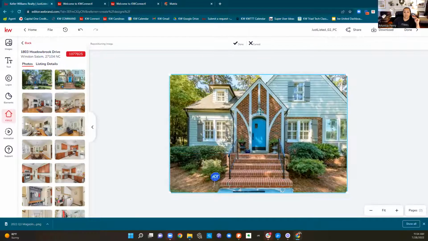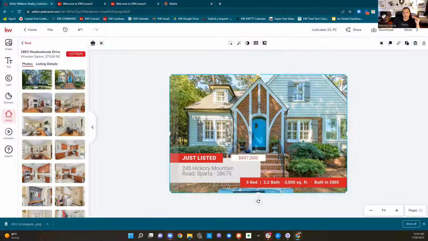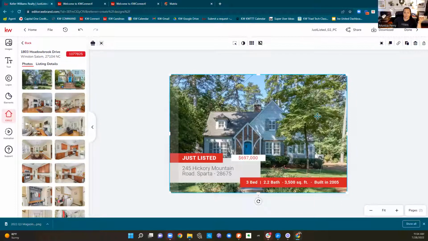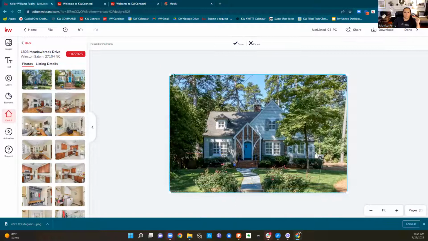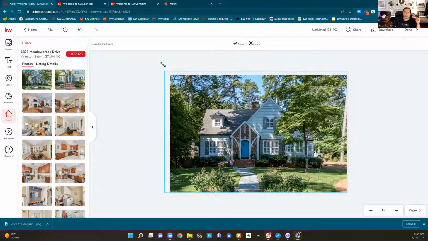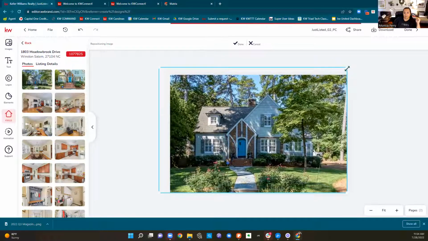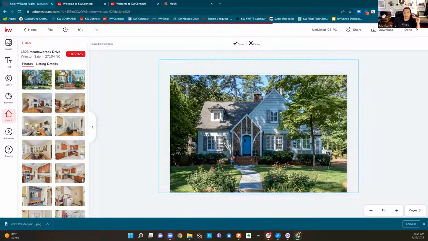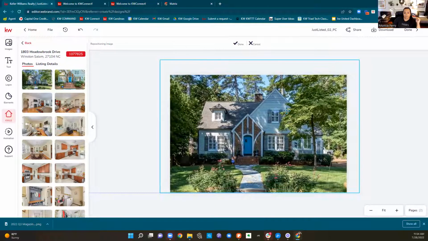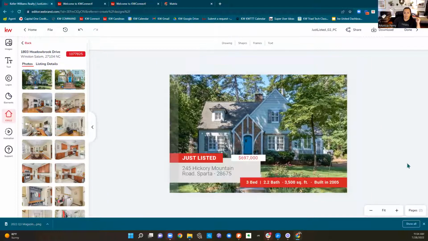Okay. Maybe I don't like the way it cropped. I can double click. I can move stuff around. Maybe I just don't like that picture at all. I don't think it lines up well there. Then I can click it again and I can use this one instead. I think that looks a little bit better, but maybe I want to make it a little bit bigger, like so. And I want to move it up just a little bit like that and center it and click done. And I'm like, okay, I like that better. So now the front of my postcard's done.